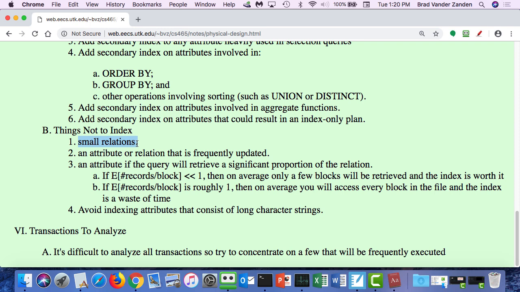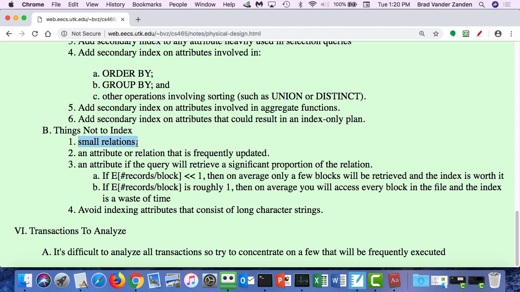You really think it's going to be more than 200 bytes? No. So 20 times 200 is 4,000. It's very likely that the entire branch relation fits in one memory block. Why would we index that? If we indexed it, we would have an extra memory block for the index, then we'd have the block for the relation.